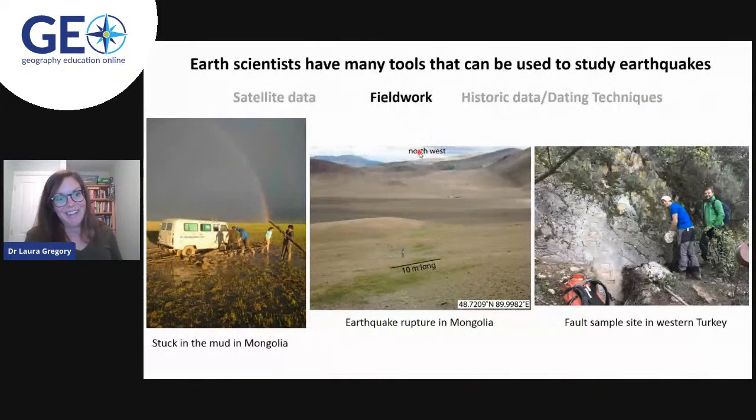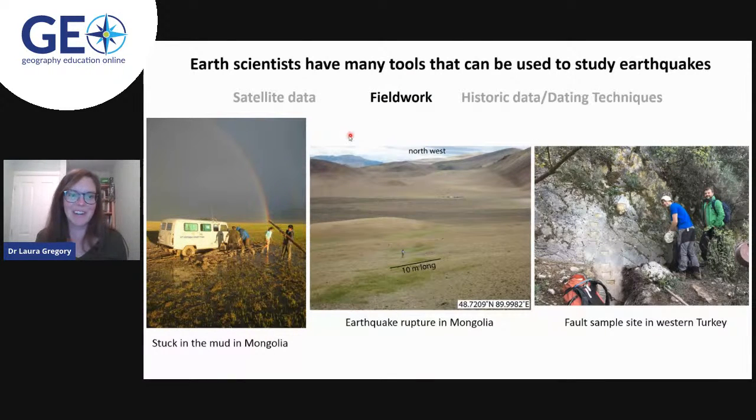So we look at satellites, which is a lot of what we're doing right now because we can't get into the field, unfortunately. I'm a field geologist at heart. I love doing field work, and I haven't been able to do any this year, but that's okay. But yeah, field work is great. It's really fun. So if you like going outside and doing fun stuff, then you should consider a career in geography or geology because we get to go outside a lot.